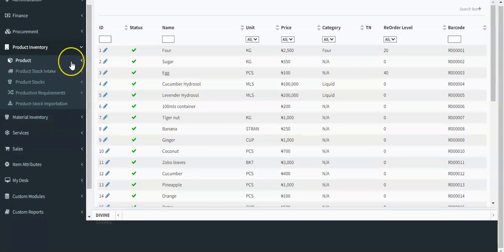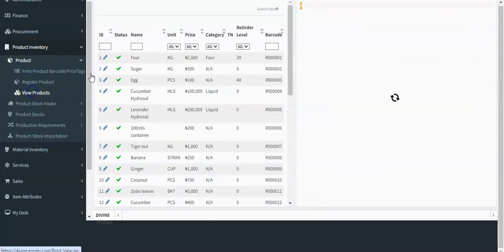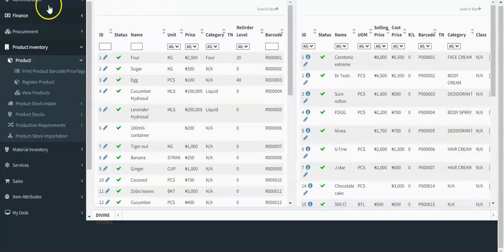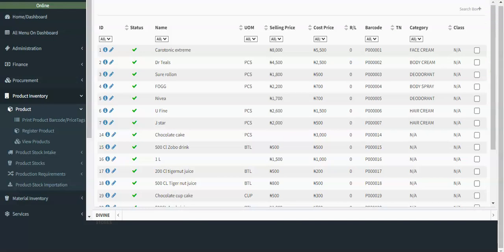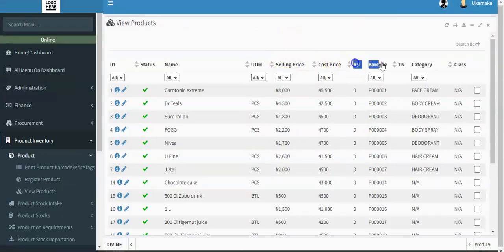Now, the second thing you have to do is to register the products, those products that you are selling. You register it from here. Now, let me show you what we have here. Yeah, so for this business, this is what they have. Can you see it? All right, look at it here. This is all the products this business has. You see the product, you see the current selling price. So first of all, you put up these products.